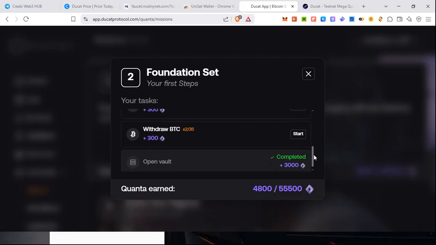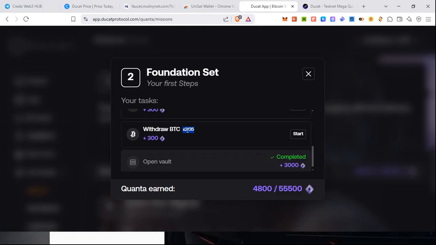They have a cap of 35 times. I've done withdrawals two times out of 35, as you can see from here. One thing I find very crucial is that you don't have to consistently do transactions. If you have the time or the period to do this, just do it for that 35 times and then you're good to go.